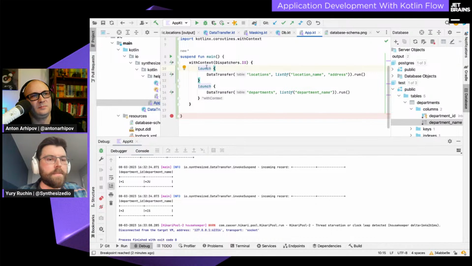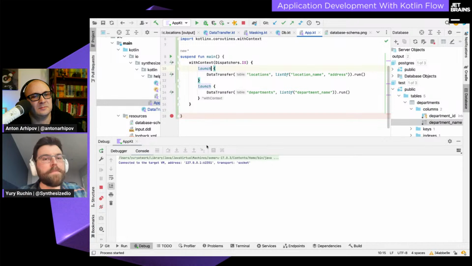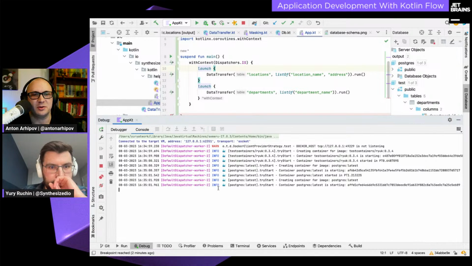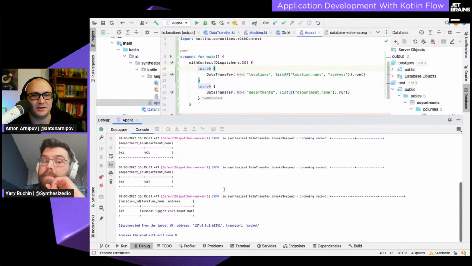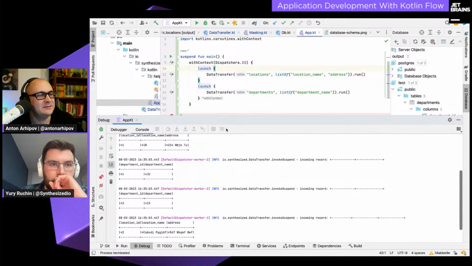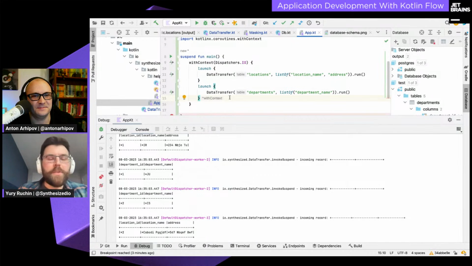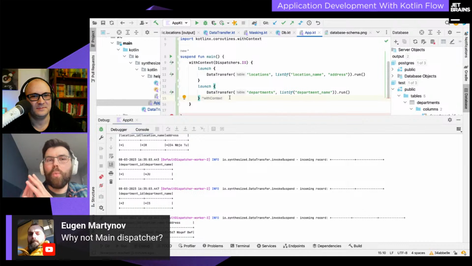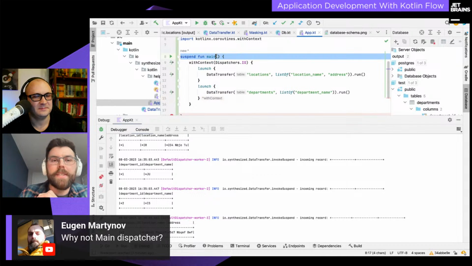All right, so let's rerun our exercise and inspect the output once again. There was an interesting question. Why didn't you pick the main dispatcher, but IO instead? Well, first of all, in order to pick the main dispatcher, I should rely on what's implicitly inherited from this context.